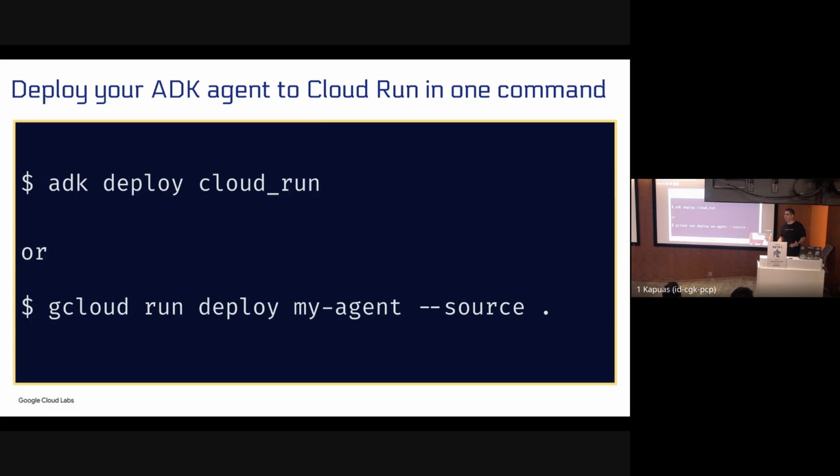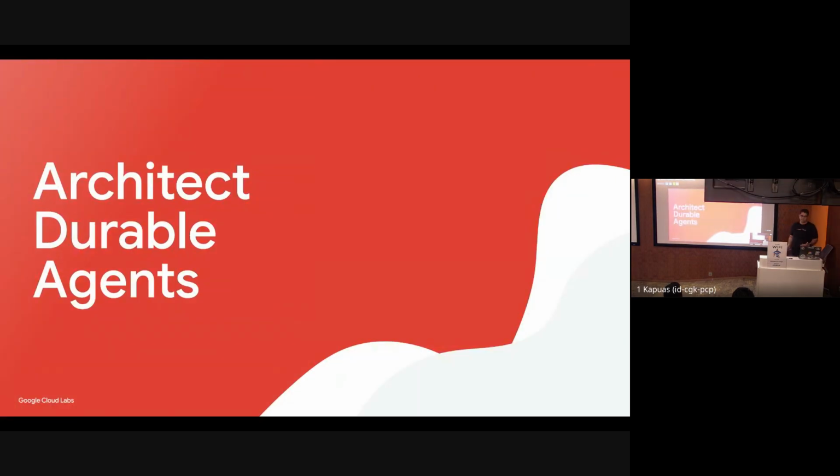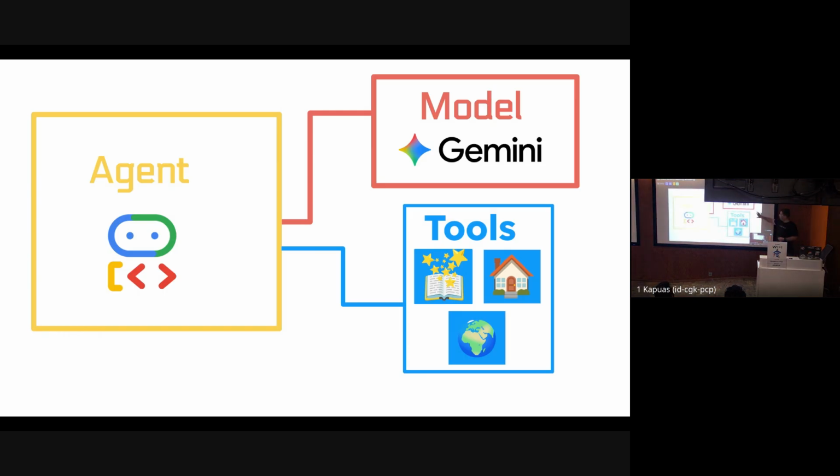That's super, super convenient. All right, so we talked about building and deploying a single agent, and that's a great start. Let's expand on that. Let's talk about some of the additional protocols that help us build durable agent architectures. And we've talked about how the model is the brain of the agent itself. The tools are like the arms and legs of the agent. This is where it gets sources of information and it's able to perform actions.